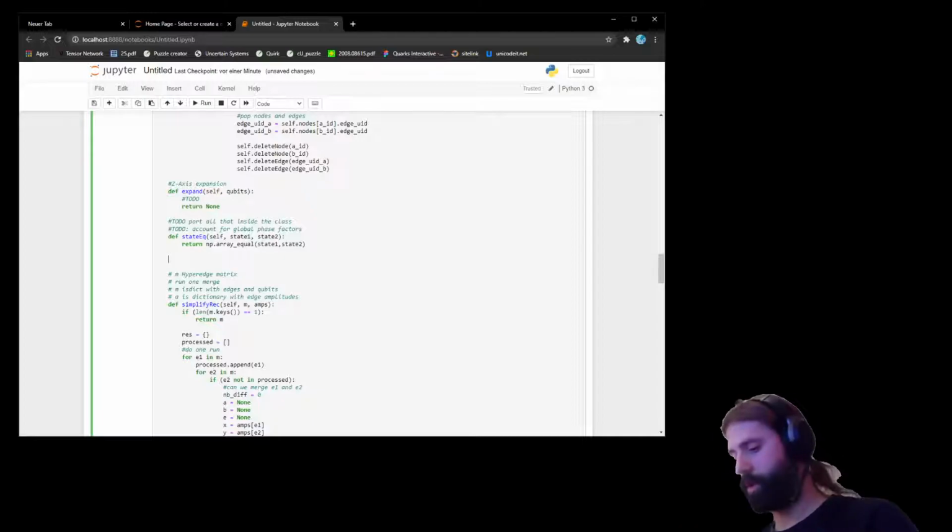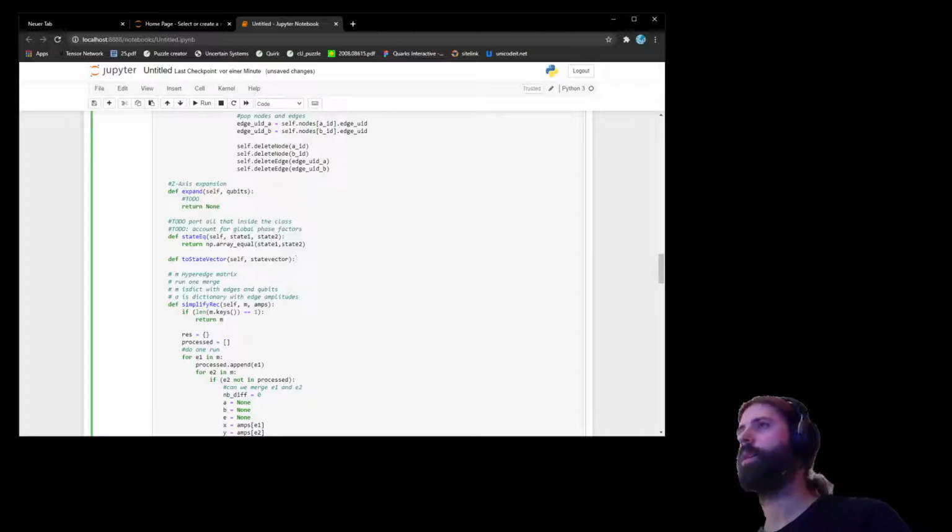Let's just try to work on the state vector, the self state vector. Exactly.